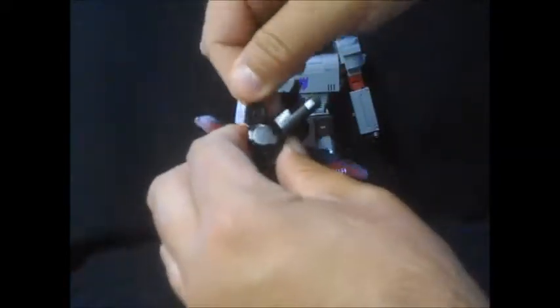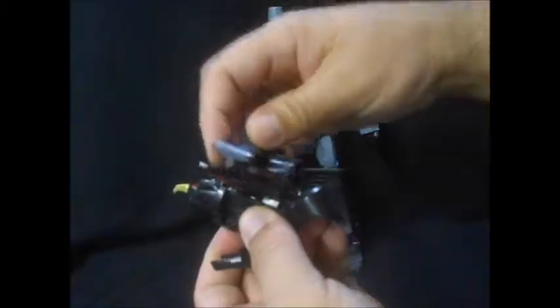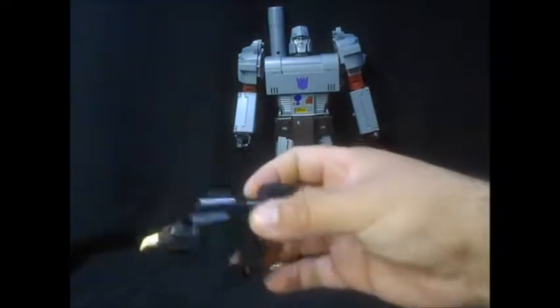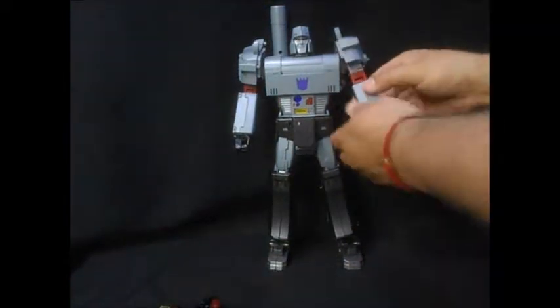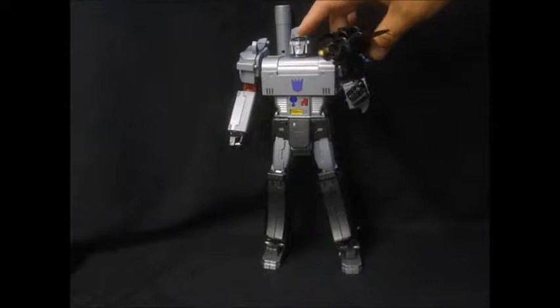I didn't even know until I saw a review. I don't remember the guy. I'm gonna put it there. This part here, you just sit it like this. And we have laser beak, which is cool. It's like a scout class, so that's nice. So the magnet apparently is around this arm. Yeah, that's the magnet over there.